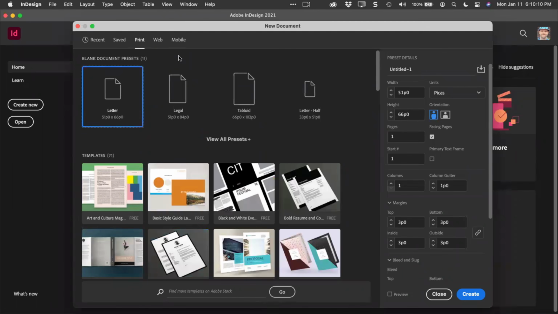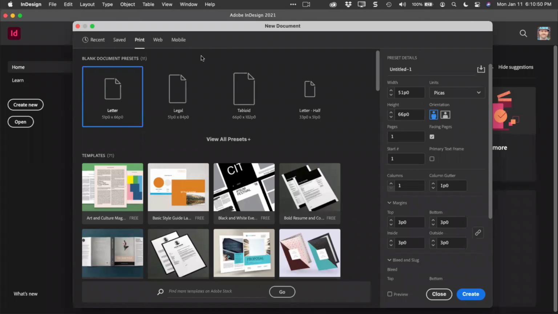So I highly suggest focusing on InDesign as being a print design program, not thinking of it as a digital design program. If you want to get into web, if you want to get into app design, those kind of digital designs, learn a proper digital design program like Adobe XD. That will do much better for you and integrate with developers. It's easier to show clients work, do user testing. So focus on InDesign as being primarily a print design program, even though there are those other areas that technically speaking it can do. So that's going to be my approach tonight, is showing you how to think of InDesign as a print design program.